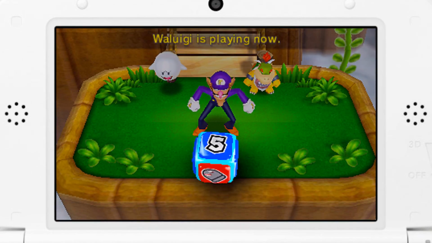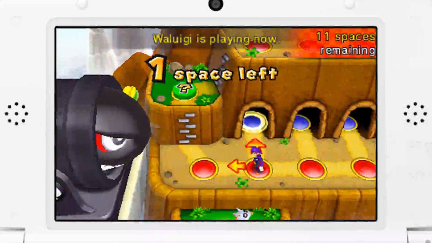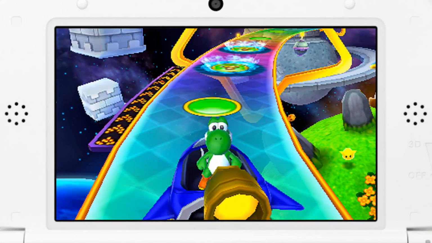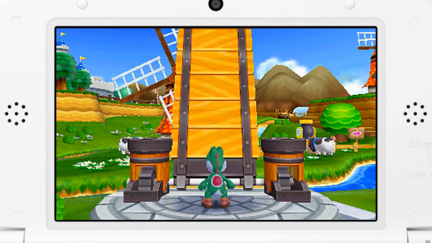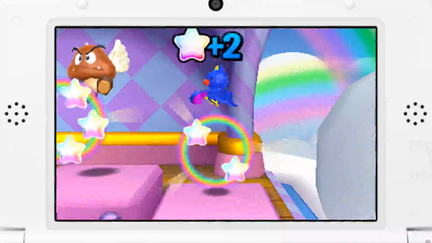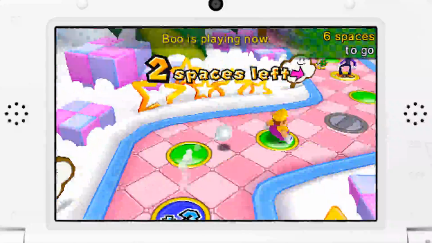Island Tour's boards have set objectives, and for the most part, they revolve around being the first to reach the end goal. One may have you using boost blocks to speed down a space highway, another fills the board with dangerous obstacles to avoid, and one game board even has you racing to grab the most mini-stars like in Mario Party 9.